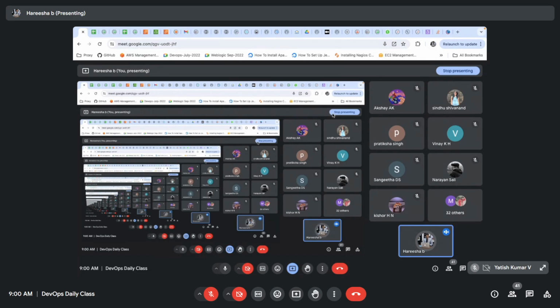Basically we'll call them repositories. Each repository indicates a project, so that repository access will be given. Repositories are nothing but directories in a simple way. Understood why we have Git, right? For all these reasons. I'm not only saying that because of a system crash we have that. There were multiple thousands of reasons before inventing this Git, right? Clear? Yes, sir.